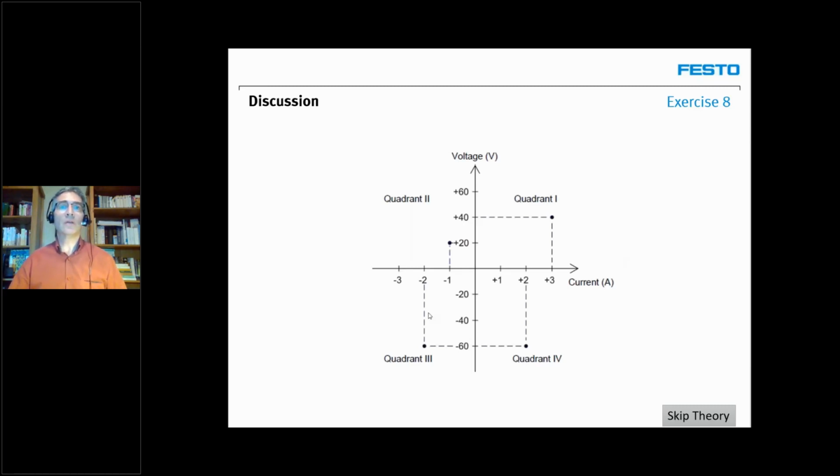So why do we call the previous circuit a 4-quadrant chopper? Well, with the circuit that we will see now, you will see that we will be able to operate a motor in these 4 quadrants. So we would be able to generate a positive or negative voltage at the output of our circuit, and the current will be able to flow in one direction or the other, the same direction as the voltage or not.